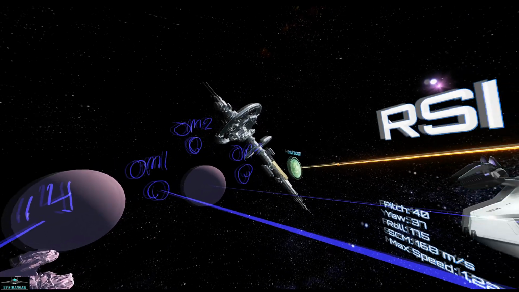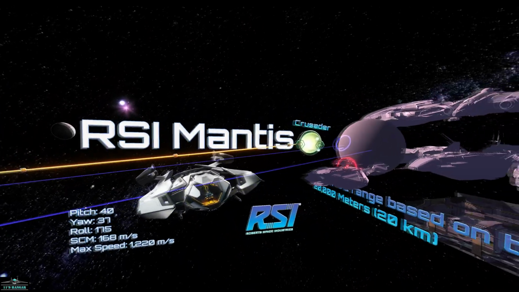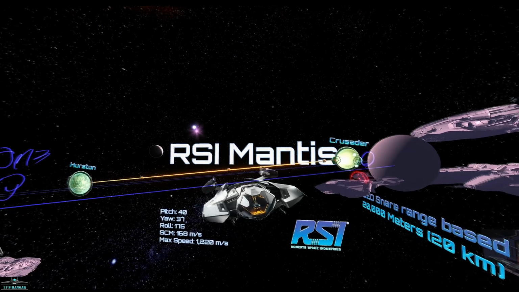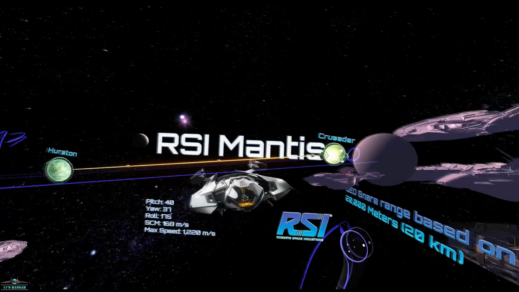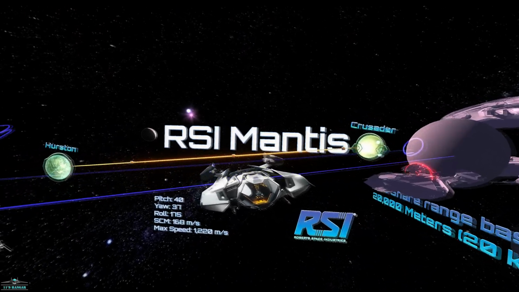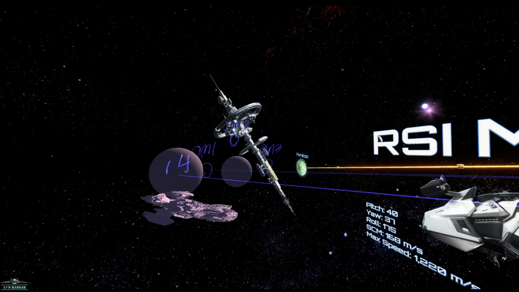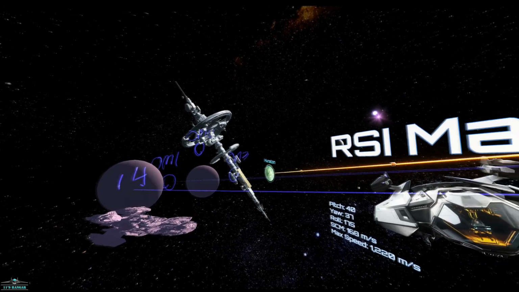To test that, I jumped from a few orbital markers, and then I jumped from a few moons around Hurston to see where in Crusader I would come out. And it wasn't due to the rotation of Crusader, if it's rotating at all. It was actually based on the fact that when I jumped from those locations, I would come out at a different point.